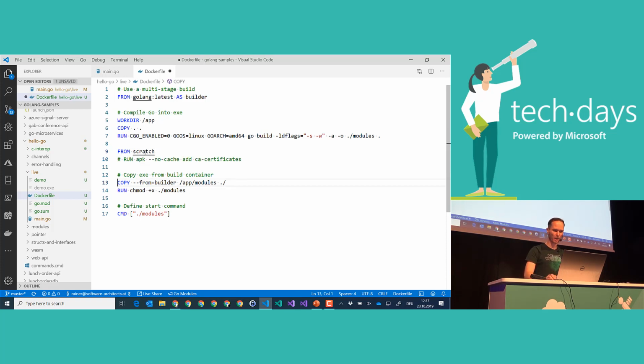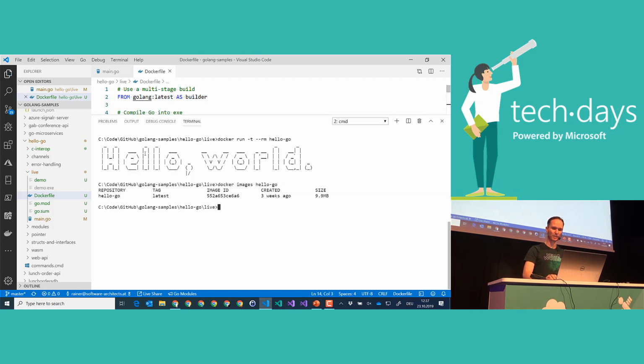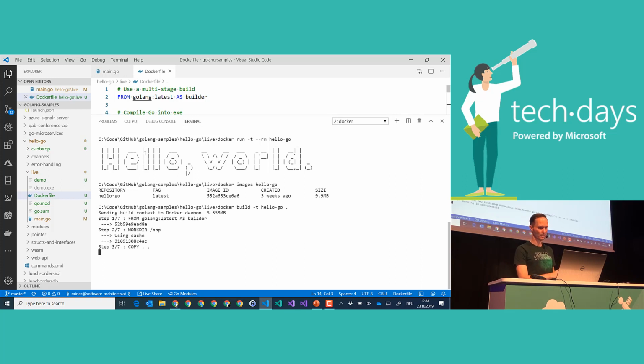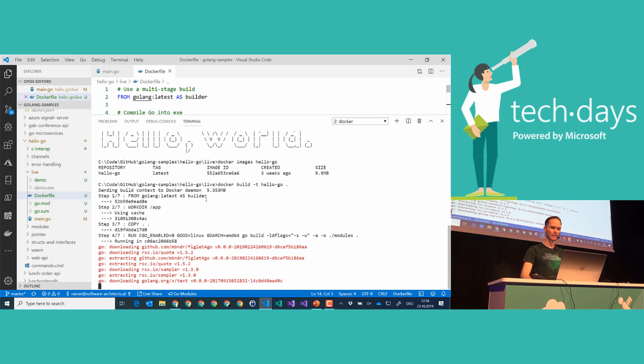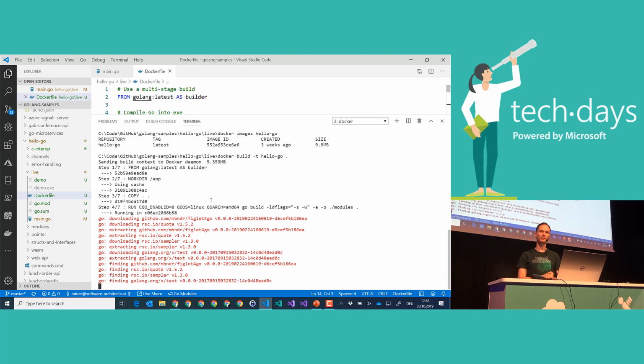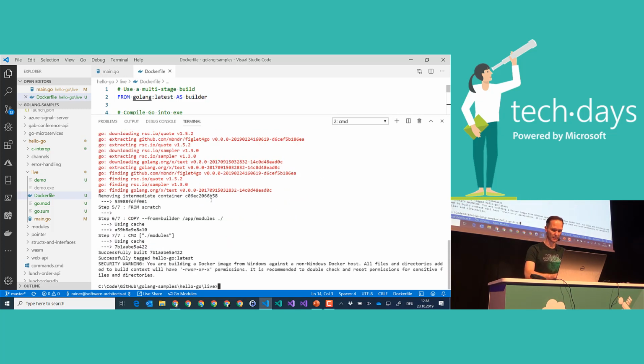Let's remove that one. The copy is OK. Let's remove that one. And that's it. And let's rebuild the Docker image. Yes. Here is the build. Again, let's wait for a few seconds. It's building the executable again, fetching the dependencies from GitHub based on our module file. And in a few seconds, we will have, yes.